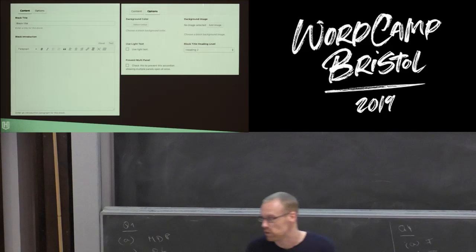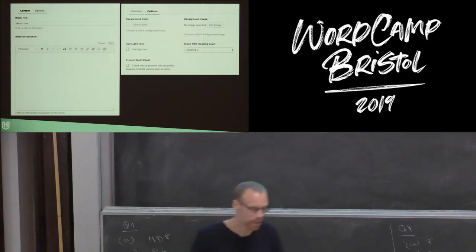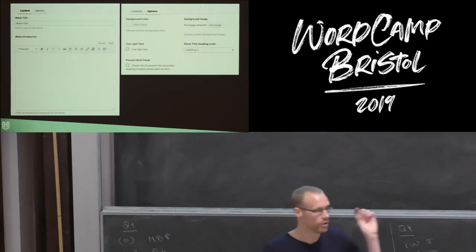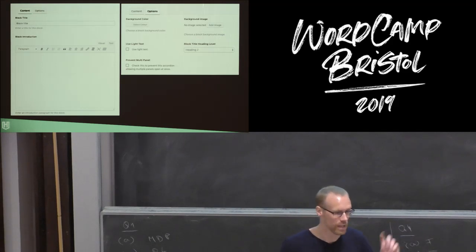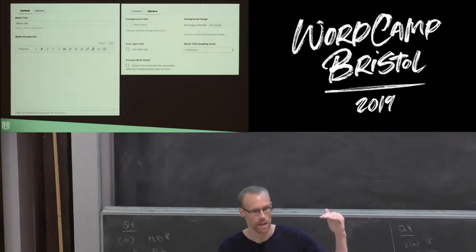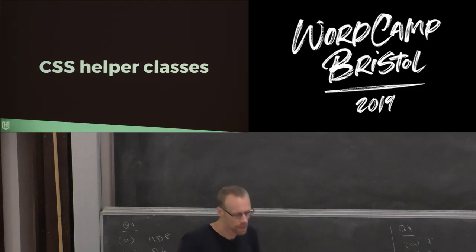block. So you can see in the options tab, we've got where they can choose the background color and image. They can set the block heading level. So that block title, they can choose whether that's an H1, 2, 3, 4. It defaults to H2, but sometimes if you want to put a block as the first thing on a page, you probably want that to be an H1 because it's the first heading on a page. And that's site specific as to whether that's important to you or not, of course. So yeah, we split these into two things.